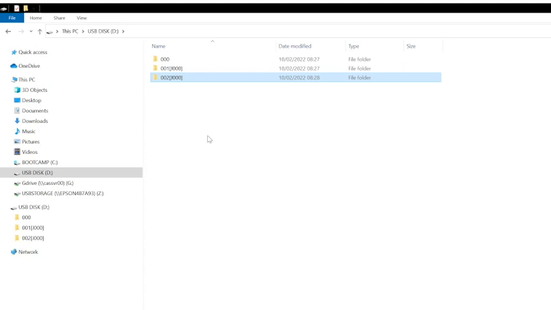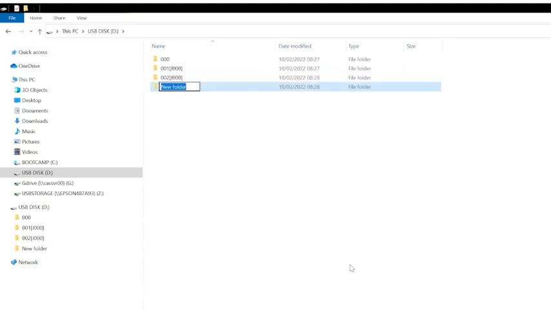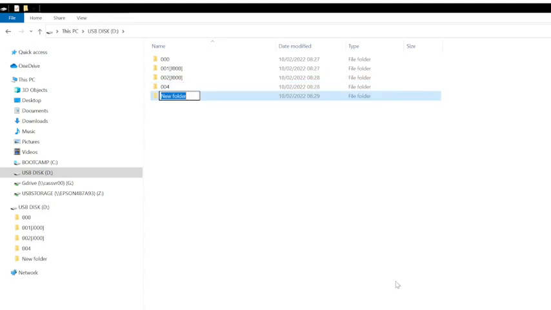But for contact input 3, you would name the folder 004, and for contact input number 4, it would be 008. From then on it goes to 16, 32, etc. It's all in the manual if you need to do things like that, but for this instance we won't be using those two, so I'm just going to delete those now.